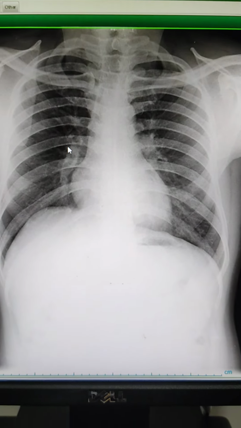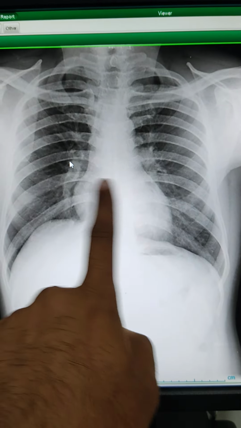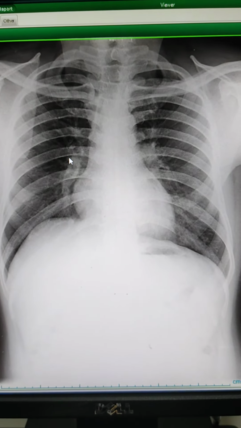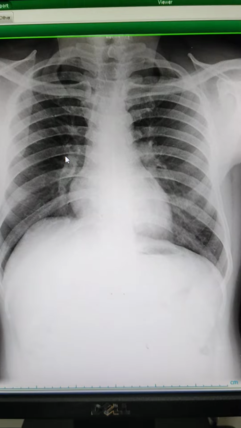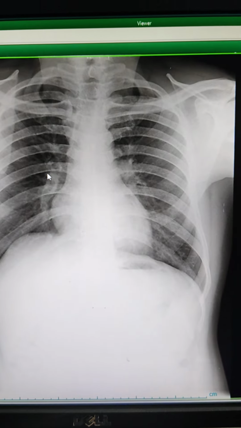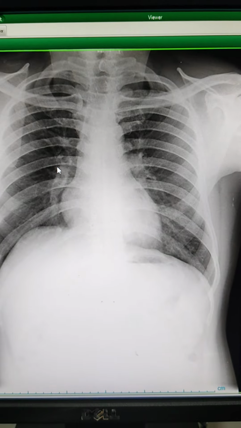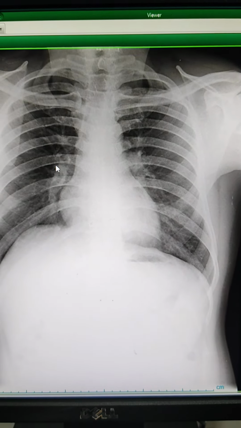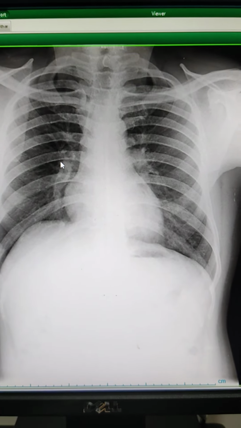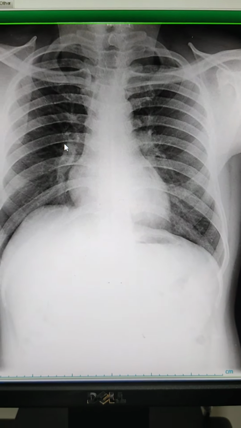But basically you all know air appears black in the x-ray. This is the reason why we are seeing lungs as black shadows and ribs as white shadows. Whenever there is any pathology, like any pus, infection, or any fluid in the chest, then the black area is replaced by a whitish color in the x-ray. If there is some consolidation or some ground glass opacities, for example in patients affected with COVID and all, the normal blackish texture of the lung is replaced by a whitish thing.